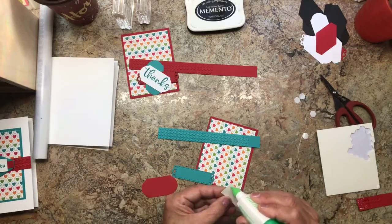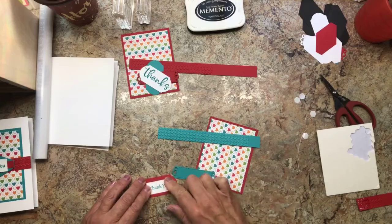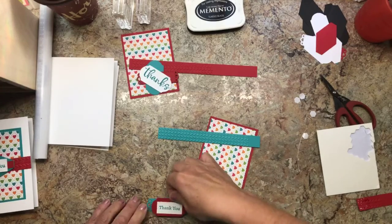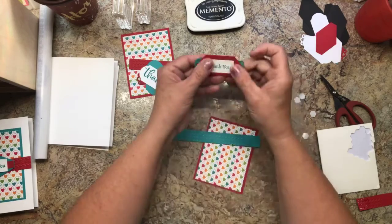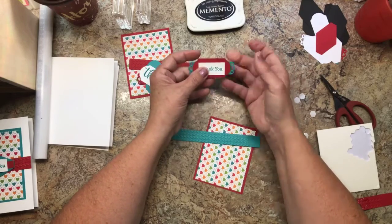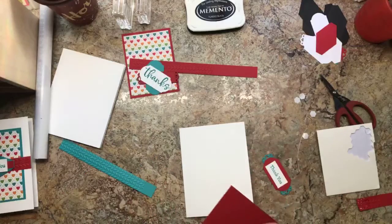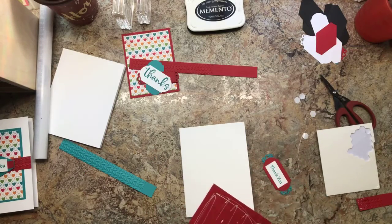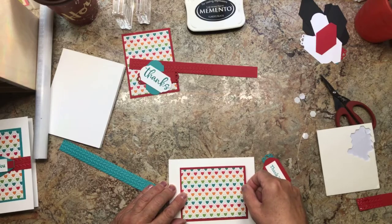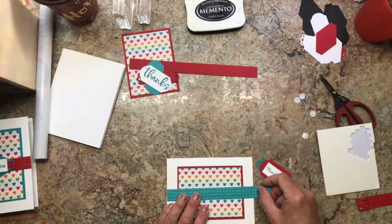So same thing. We're just going to layer all our pieces together for a greeting. Like so. And isn't it pretty how when we layer these together that it just gives it so much for very little effort, actually. All right, so we'll bring in a card base. And this one is going to be horizontal because of the DSP. And look at that, perfect.